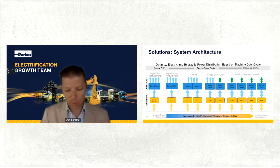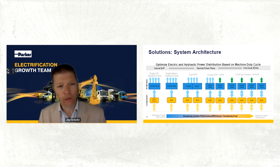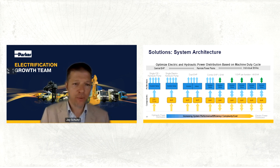In the simplest, easiest, most straightforward way of creating an electrified machine, you simply take out that internal combustion engine and you put in an electric motor, which is a very valid thing to do, and a lot of companies do it for their first round. You put some pump mechanism on there and keep your hydraulics largely the same, a single system that has already been designed. That's great for the first iteration. But as I mentioned, and maybe you can infer, that's not always the most efficient way, especially when you're talking about battery capacity and then the runtime of that. So as you go a little bit more efficient, you can add maybe another EHP, which is a motor and pump combination. Then you'd have two motor pump combinations with maybe a more complex control valve architecture, which gives you a little bit more controllability in terms of your hydraulics.